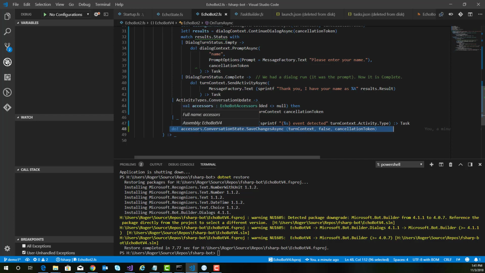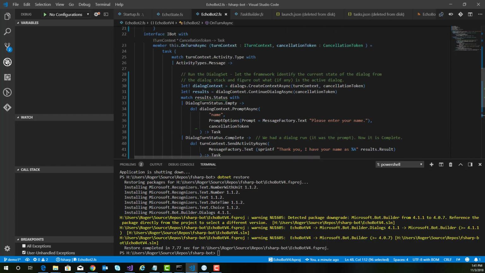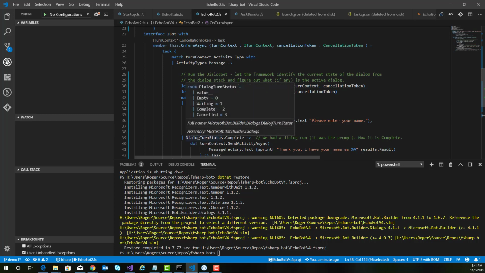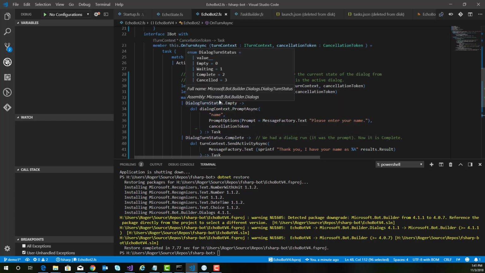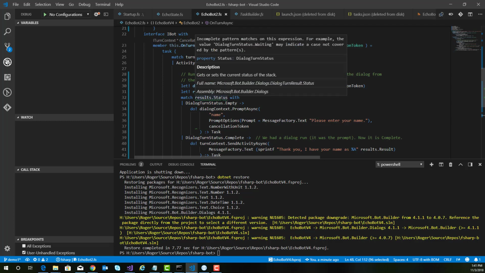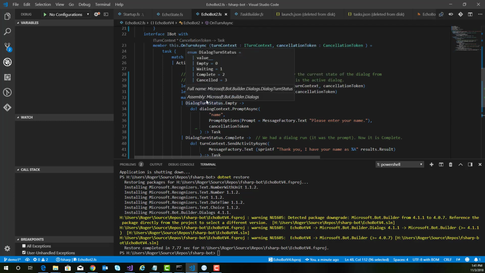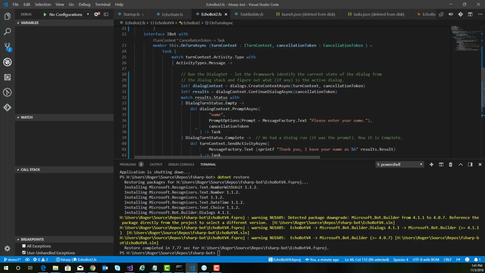If we don't, we're going to get in a loop where it's just going to keep prompting us for our name, and it's never going to get into the second part of the turn dialog turn status complete. We've also got a warning up here that we don't have all of these cases handled, right? And it's saying we've got value empty, waiting, complete, cancel, but we're only handling empty and complete.